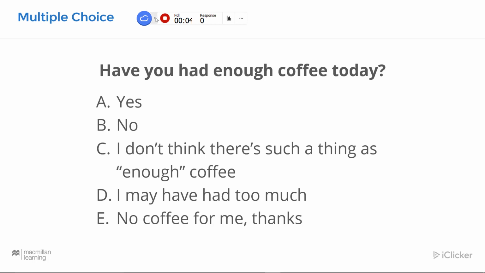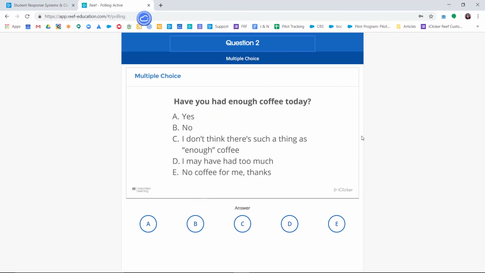You can minimize the toolbar while a poll is running, and this pulsing icon appears to indicate that a poll is running. If you minimize the toolbar further, the cloud icon will pulse to remind you that a poll is running. Here's what it looks like for students. They get a screenshot of your question, and they choose the response they feel is correct.